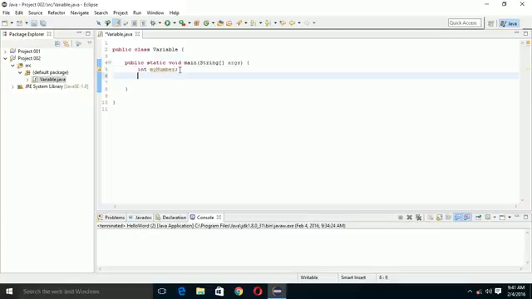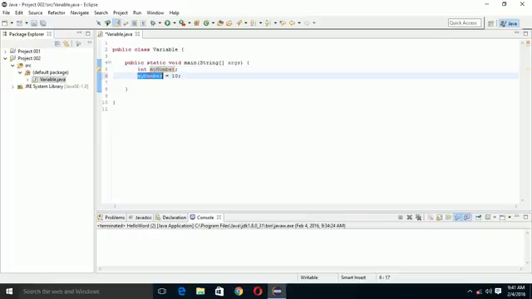Now for you to initialize a variable, you also call out your variable, my number, and set it equal to any value you want. In this case I want to assign it a value of 10, then end this statement with a semicolon. What I've said here is that this variable my number is of the type integer.